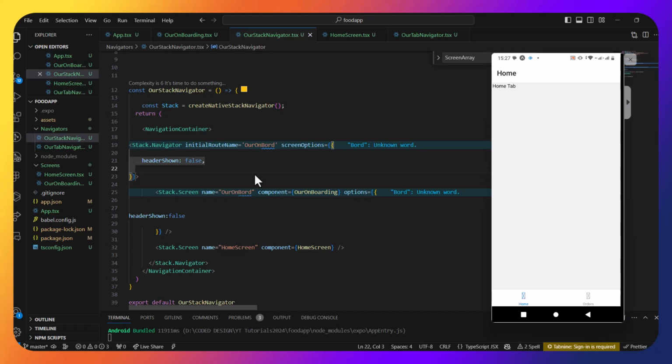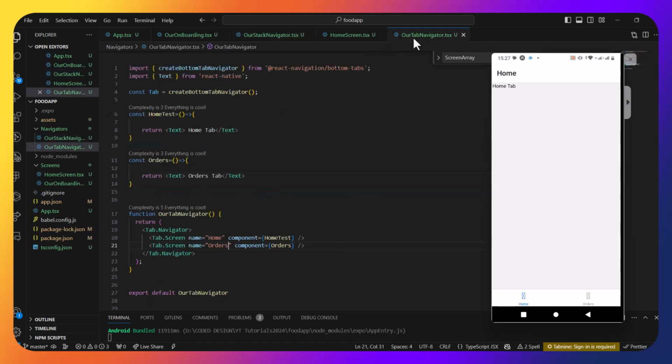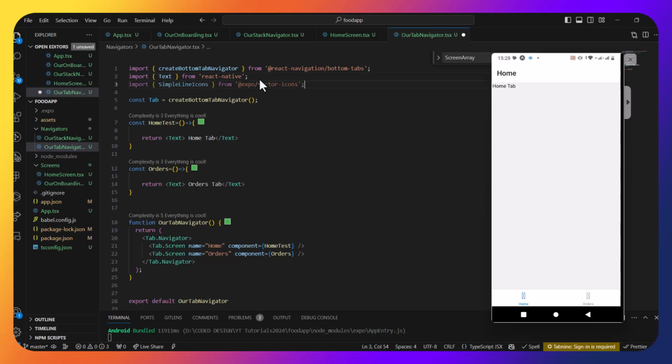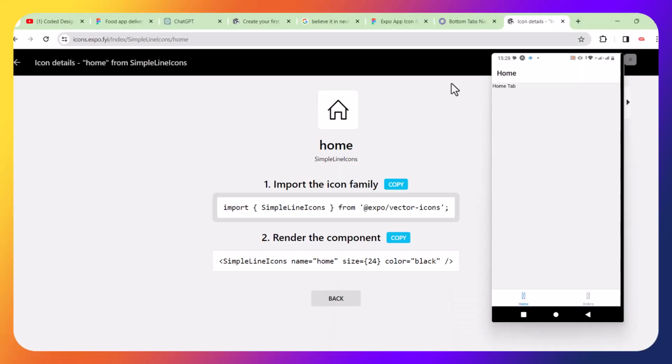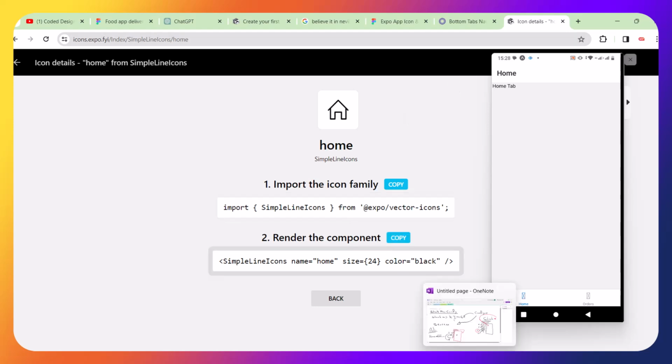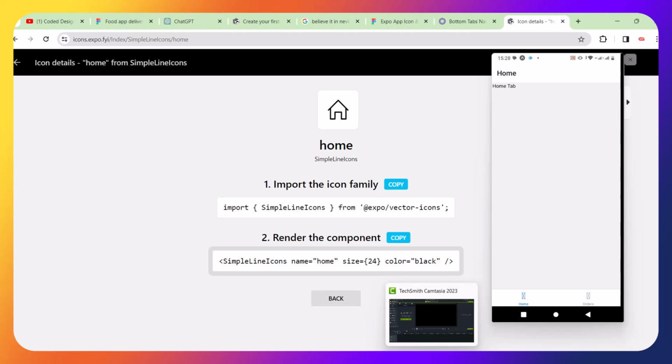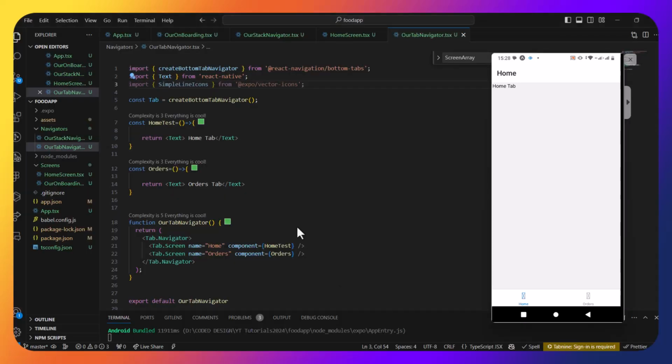So where I am, I'm in the king, which is the stack navigator. I'm not supposed to be here. I'm supposed to be in the king junior, which is the tab navigator, and that's where I'm going to use these fonts. There is a font that I want to use. Let me go back to the code and let's use the font.